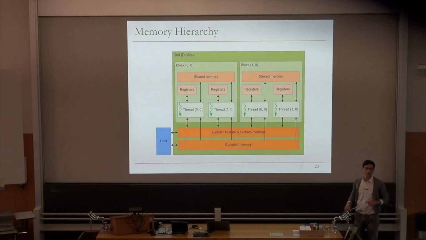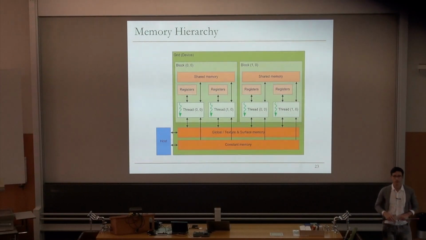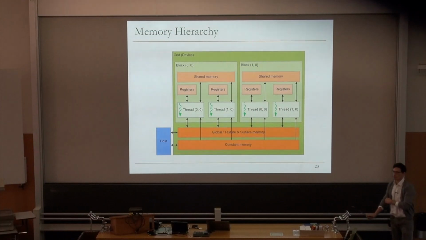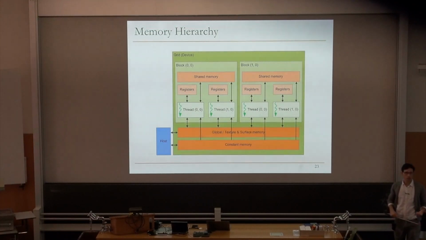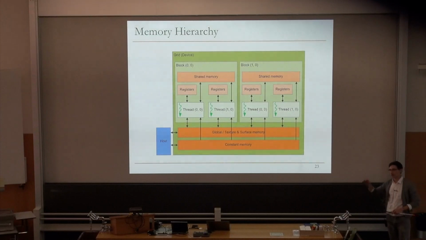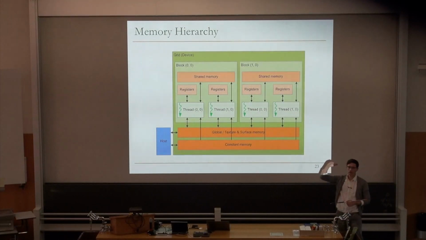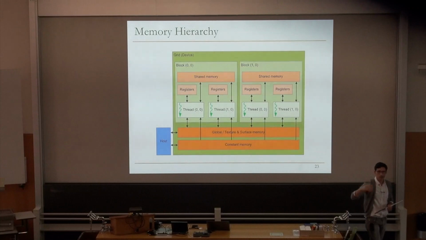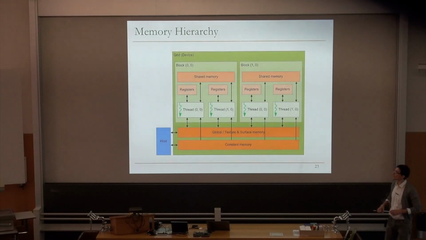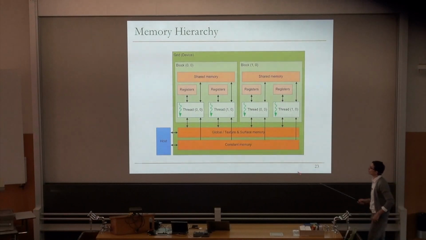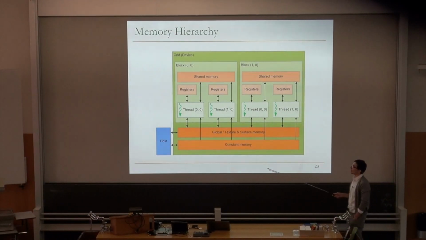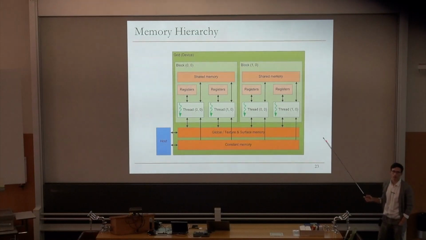Now, how is the memory hierarchy organized? As we are going to see, it's different from the memory hierarchy on CPUs. In CPUs, you are already familiar with them. We have the main memory, and then we have several, maybe 2 or 3, cache levels. Here, we also have cache. We actually have 2 cache levels, but there are more levels of on-chip memory that can be used by the threads. This is somehow an abstract view of the memories.